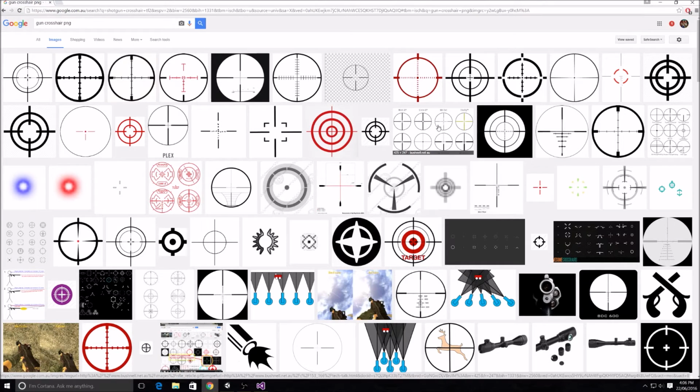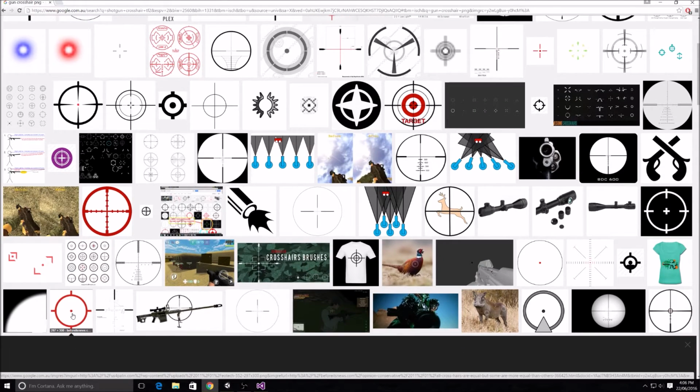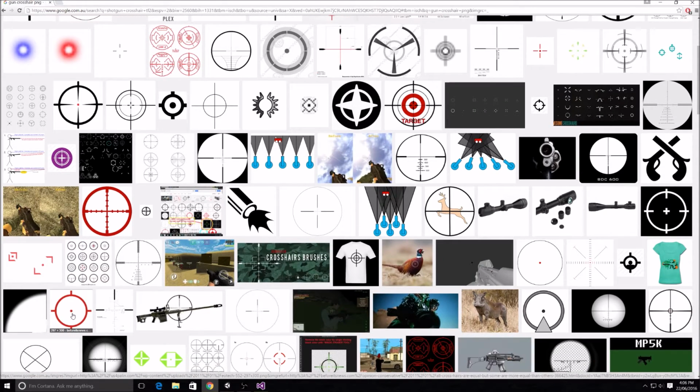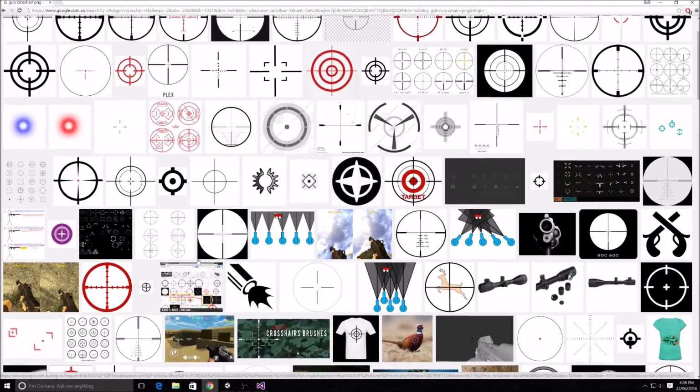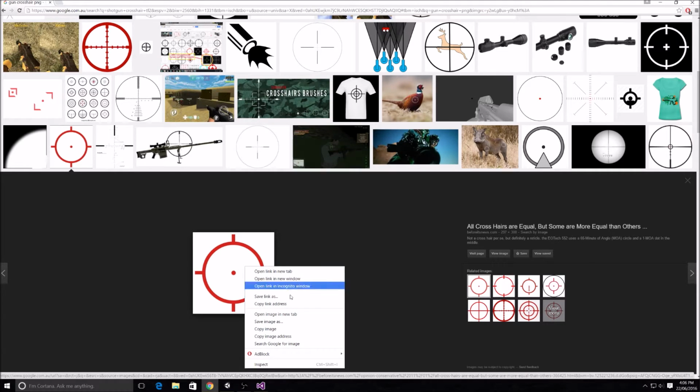I was looking at crosshairs online before. Just typed in gun crosshair PNG. None of these actually look like PNGs, but what can you do? This one here kind of looks like a shotgun crosshair.